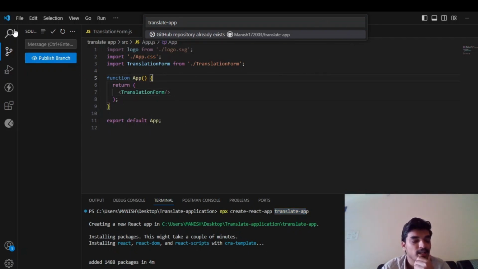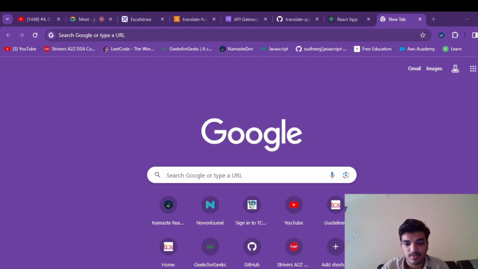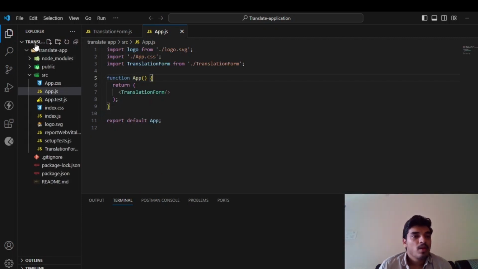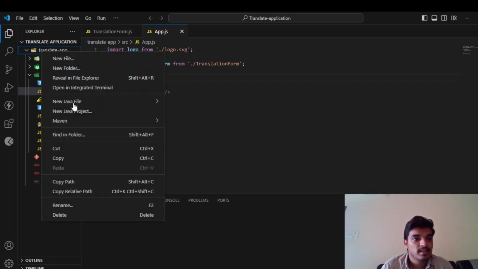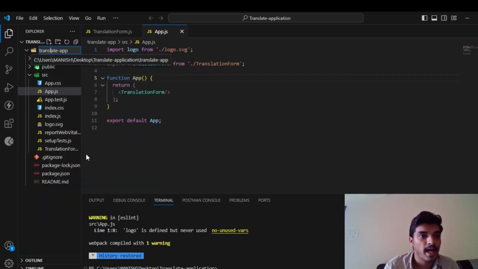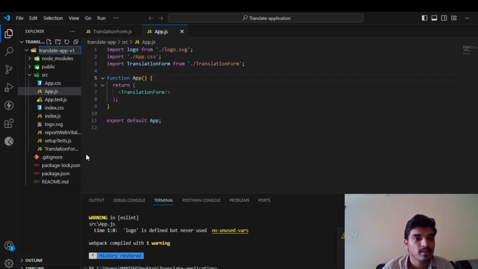Again, I can't see this folder button. Again, that is an issue. I'll try to change this thing. So I'll just say translate app v1. Okay.